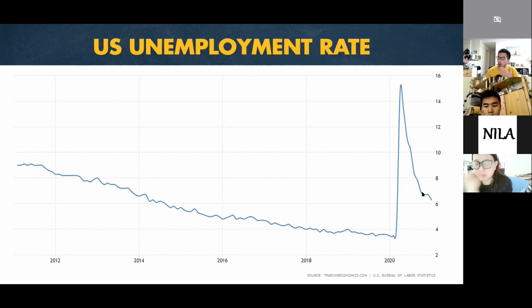And there is a bit of a pause around November and December, but this is probably also a lagging indicator around the holidays. Then after that, the recent update, around January, we can see it's following the same trend. So the unemployment is going down. That means a lot of people are going back to the workforce, and a lot of things happen with that, right? People like us start getting money, start getting income, and that means we are able to spend.